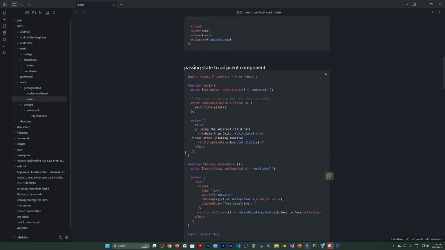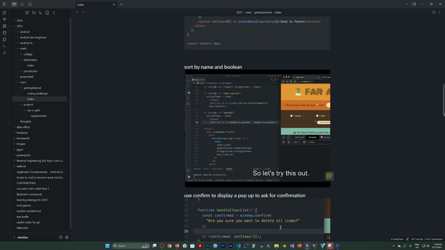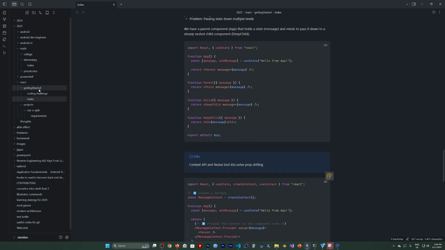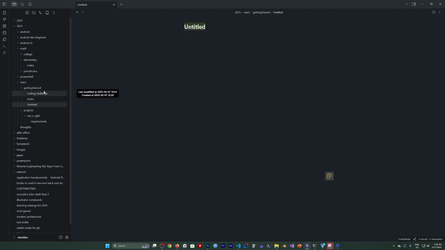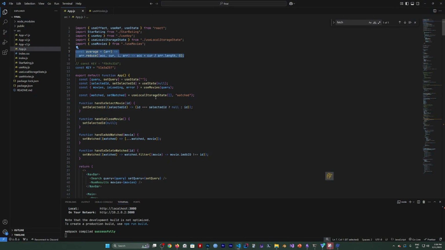So let's go and create a coding challenge. Let's create a new node called... what the hell is this? Average function. Yes, and paste it. So we're gonna watch out for that.